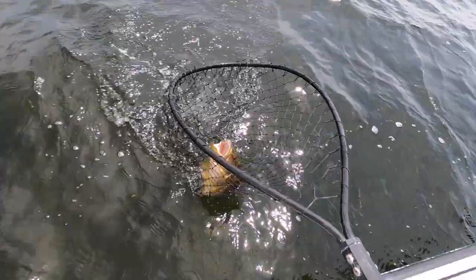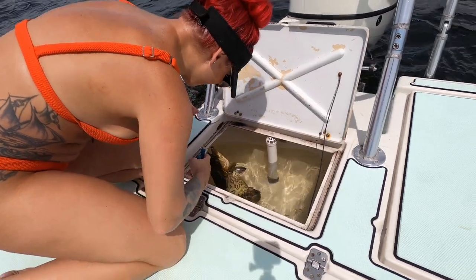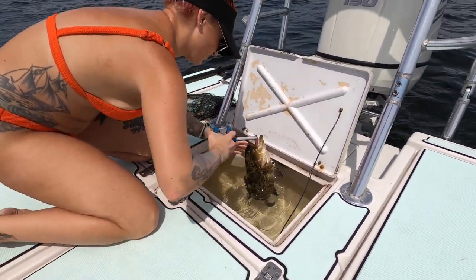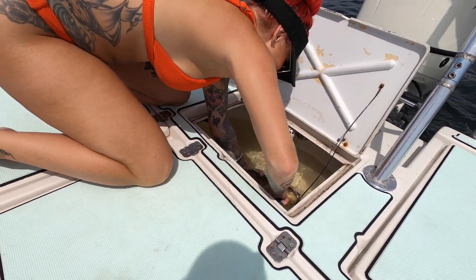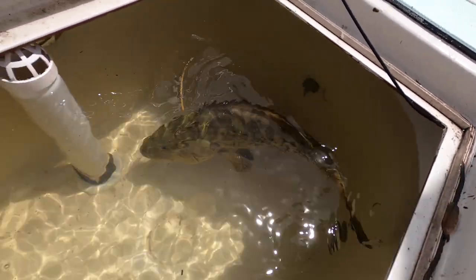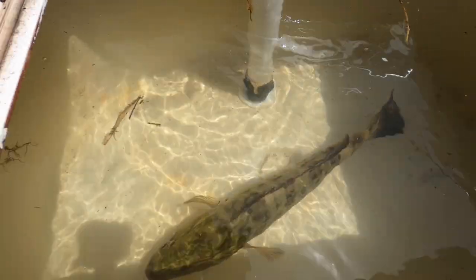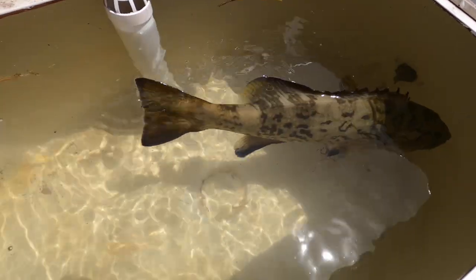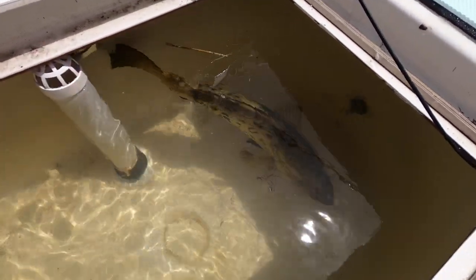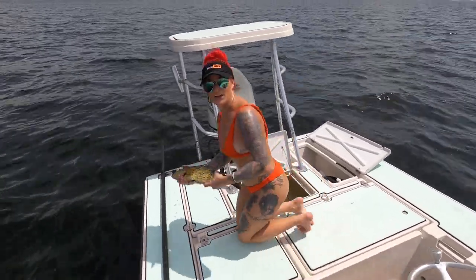We ended up sweetening the pot by bringing in an even bigger grouper — by this time we were jumping for freaking joy! Look how beautiful this grouper is, guys. We don't get a lot of these inshore, so this was an awesome surprise. So beautiful — love that cable-watch pattern. Of course we have birds stalking us, but this guy should be too big for them. We'll still try to get him back safely; that's why he's in here so he can relax and be strong before going back in the water.